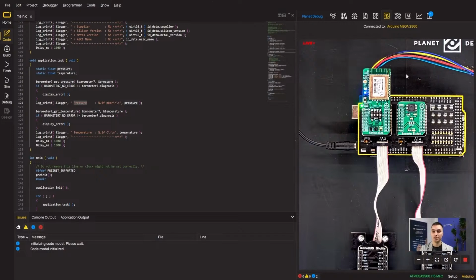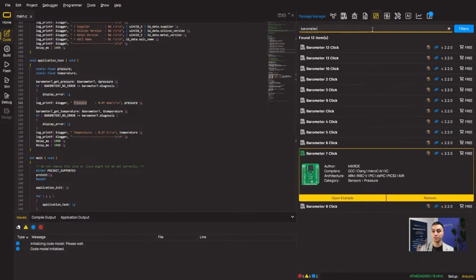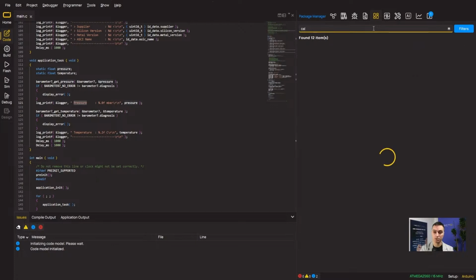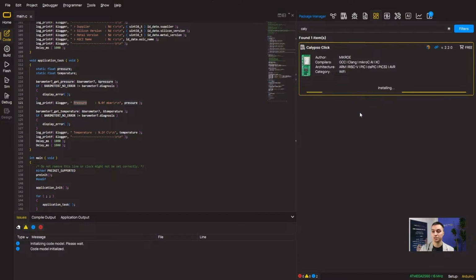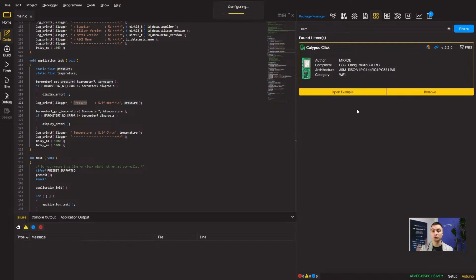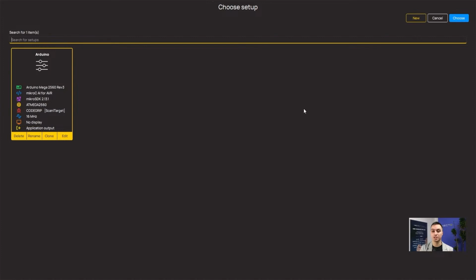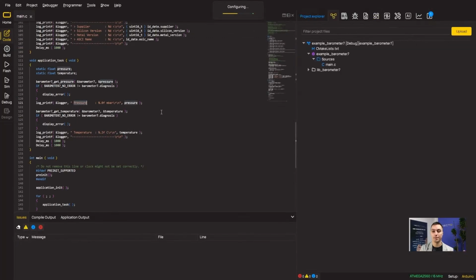And where can I get the code for the Calypso clipboard? Once again, you just jump into the package manager, try searching for the Calypso clipboard, and after that the installation is going to proceed. After the installation, once again we are going to get two things: the software library for the clipboard and of course the example for the clipboard.